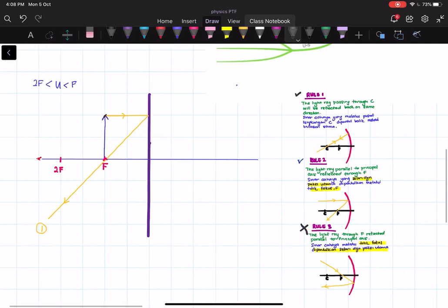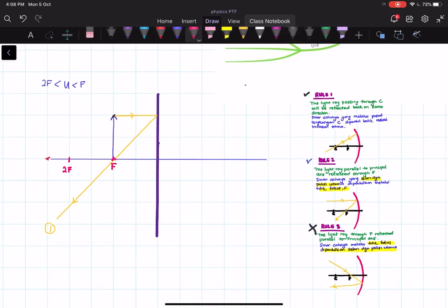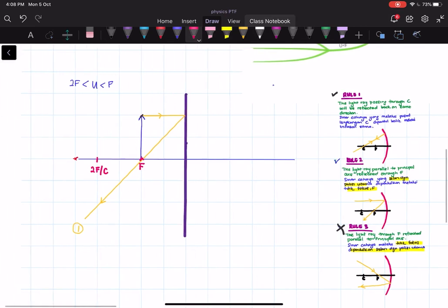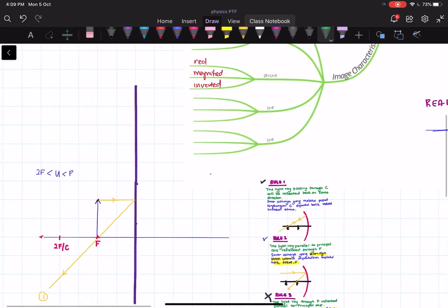A light ray which is passing through the C point, sama dengan 2F. Yeah? So all this is equal to C here. So what's going to happen, I'm going to draw a line. This line here is as though passing through the C point. Okay, we know the light ray that is passing through a C point. So what's going to happen here, a light ray which is passing through the C point and to the object, okay, is reflected in this way here. It is reflected in the same direction.